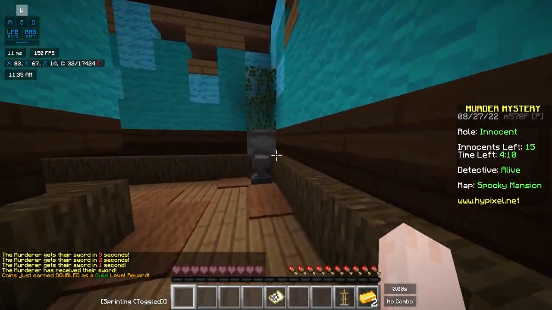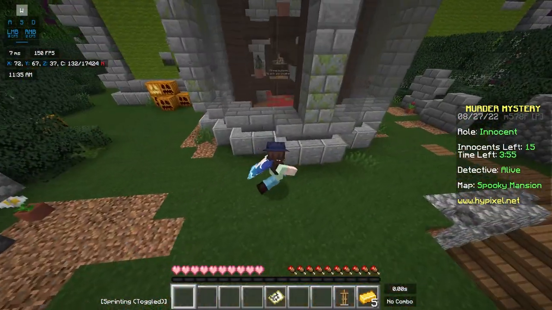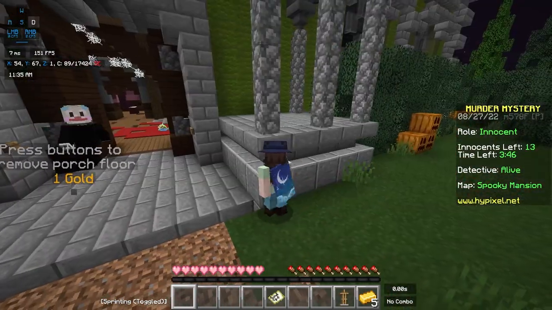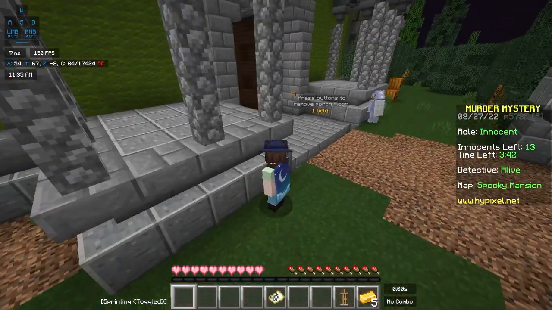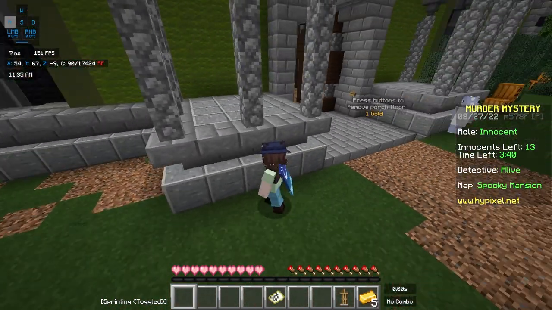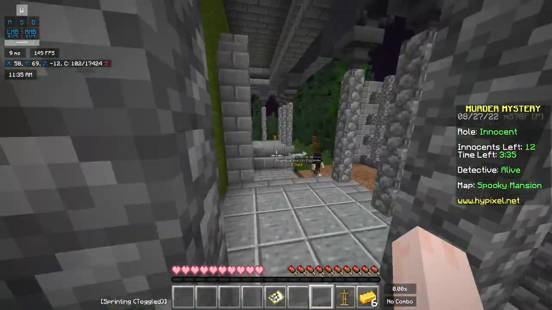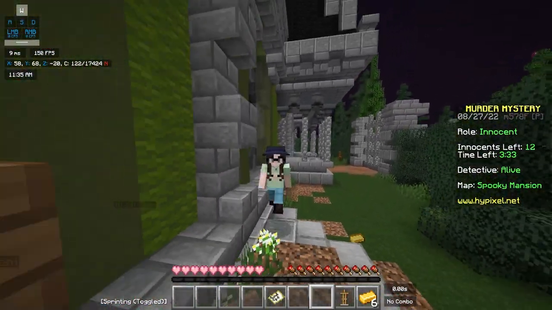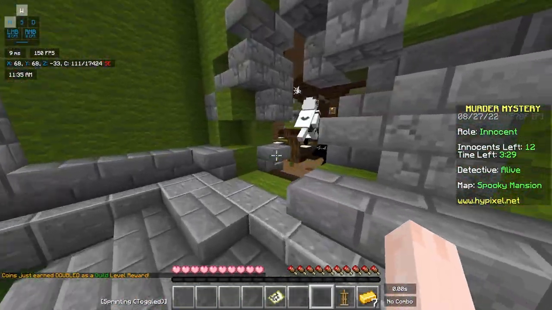Do I want to go upstairs? I feel like it's kind of scary. Or that one corner. The one corner down there. I could use an elevator, but I don't want to waste my gold. Oh, someone died right there. Oh, did I just see something? I did just see something. I'm running for my life. How did that not hit either of us?